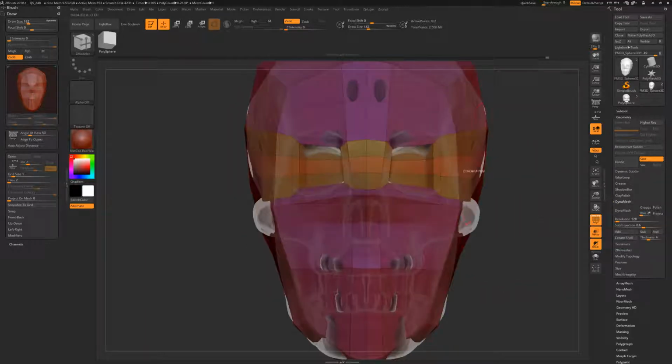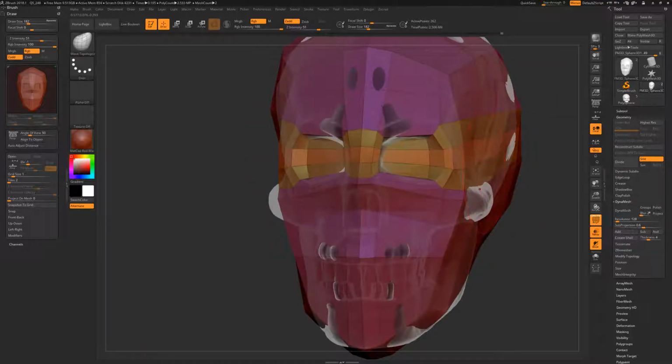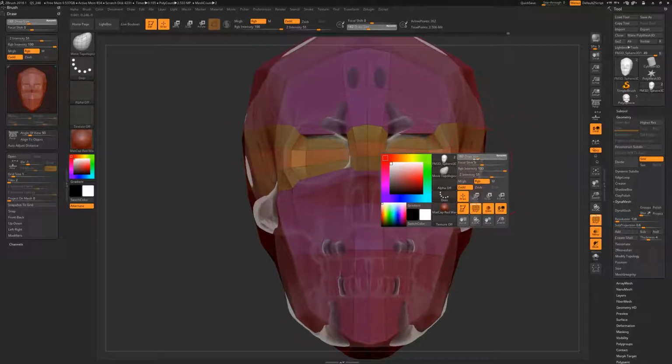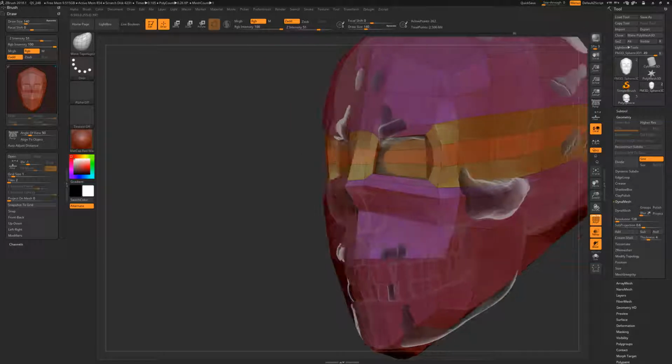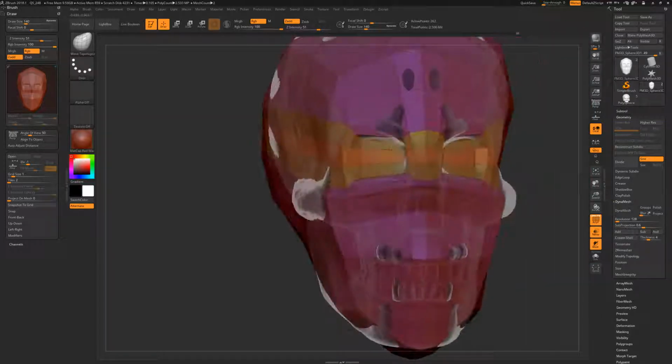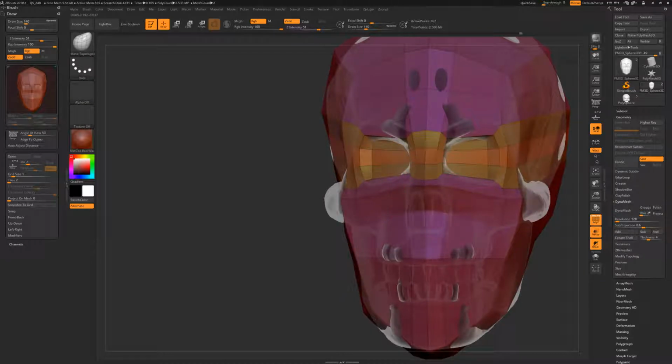So something like this. And then I grab my move topological brush, hold shift, smooth it out a little bit, just to tap it, and then move these over. And just creating that structure, pushing this in. And what I'm doing is I'm just sort of moving around my skull, creating those areas. It looks like I need some geo here, right? For the inside there. It looks like my nostril here. I move that out a little bit.